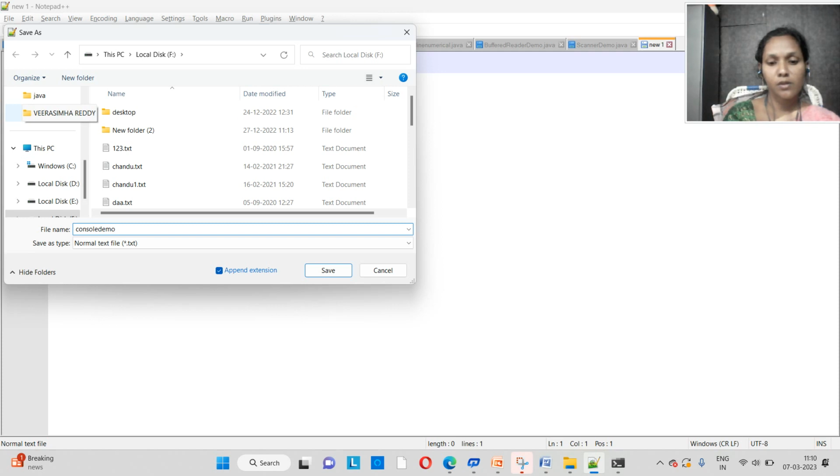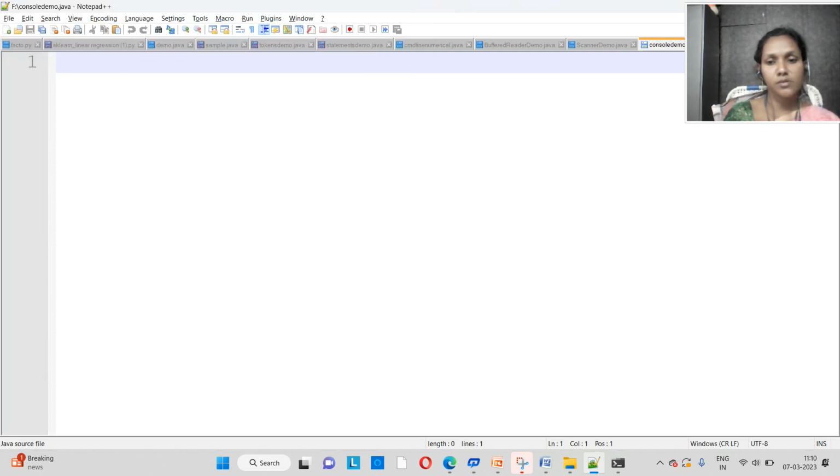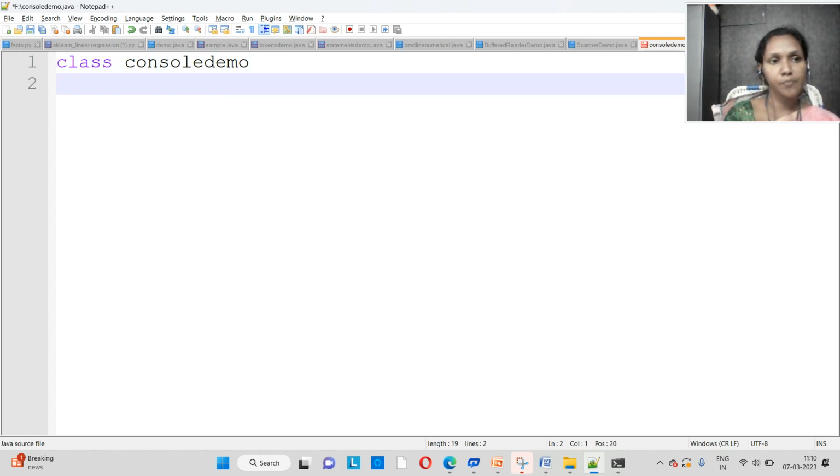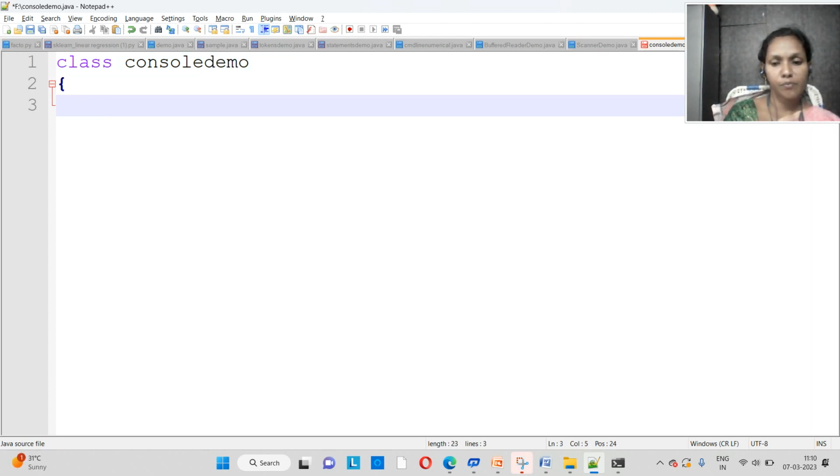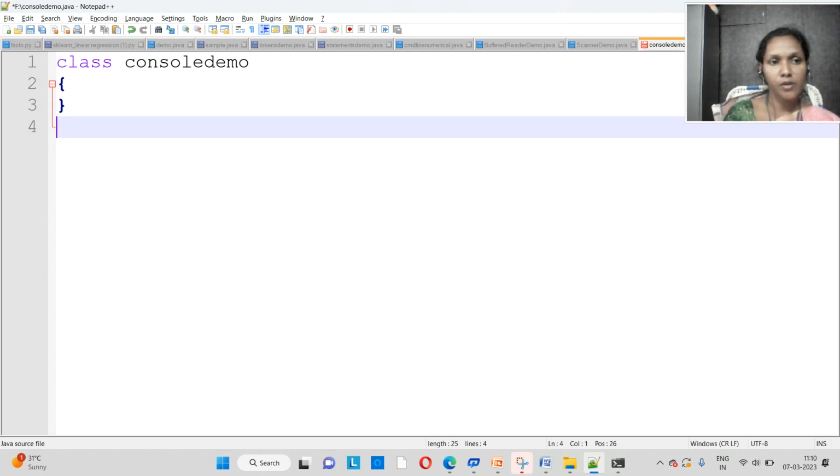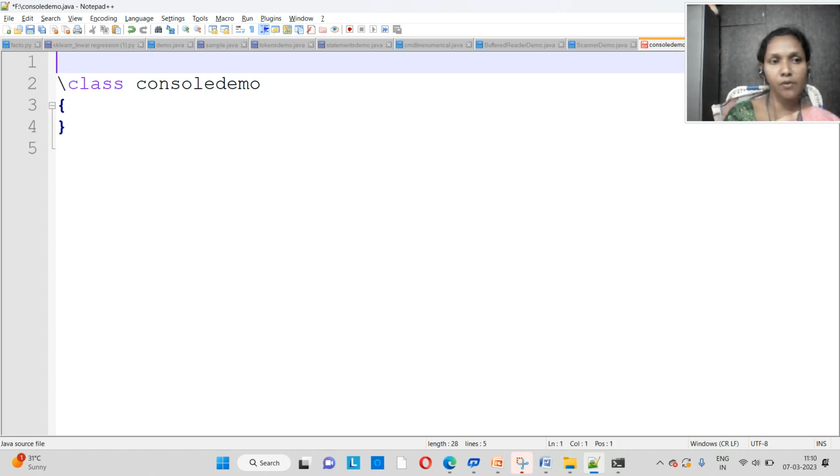ConsoleDemo.java. It is directly in the System class, which means it is in the java.lang package only. So you can import the default package.